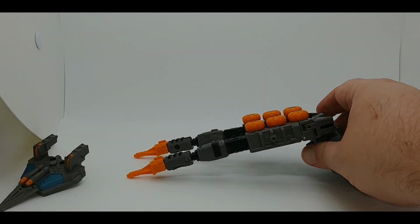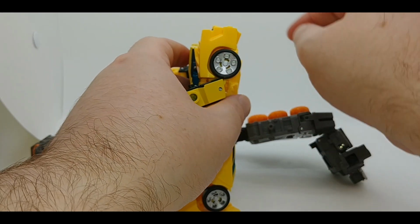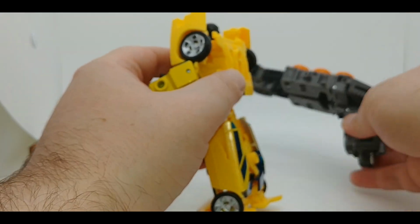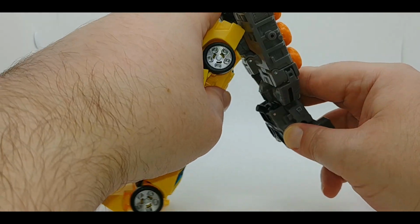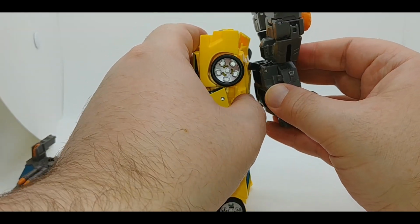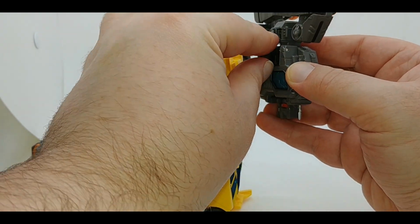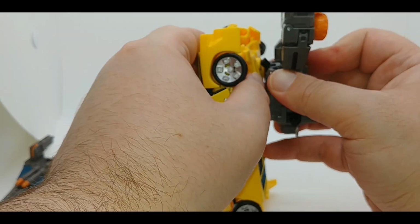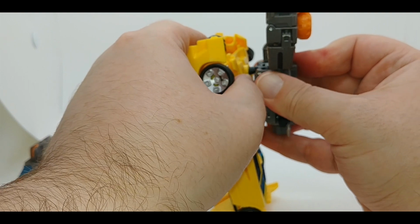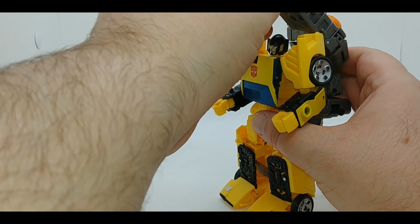How about we bring a figure in to try this out on, shall we? Here's good old Sunstreaker. Yes, I know it's an Autobot. Ooh, crossing the streams. How to remove his weapon. This is a great time to mention that, again, Sunstreaker cannot hold that little spoiler thing as a weapon. It just doesn't fit into his hand. And the port, because this peg is kind of loose, yeah, there we go. I had to play with it to get it in. Bring those down.